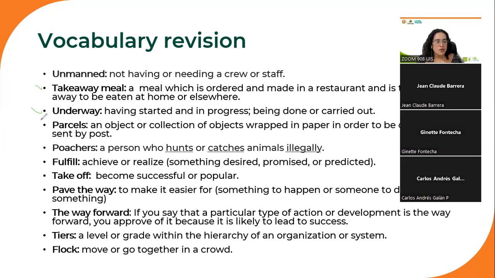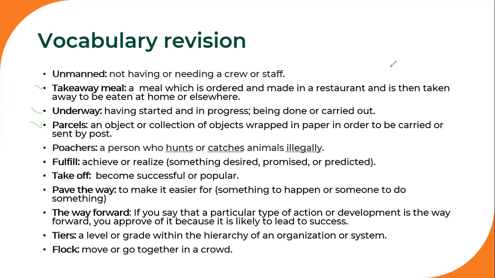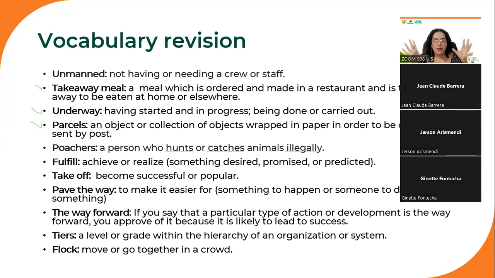Gerson, please read the next one. Parcels. Parcels: an object or collection of objects wrapped in paper in order to be carried or sent by post. So a parcel is an object that you wrap in paper or in plastic to send it by post, okay? This is similar to a package. A parcel is a package, okay?